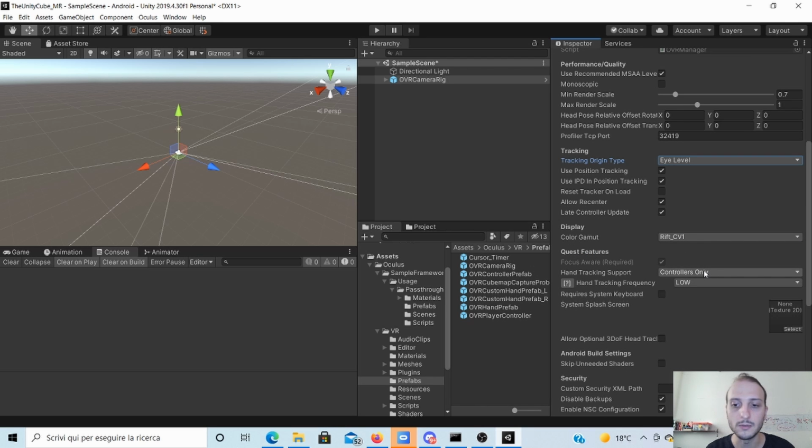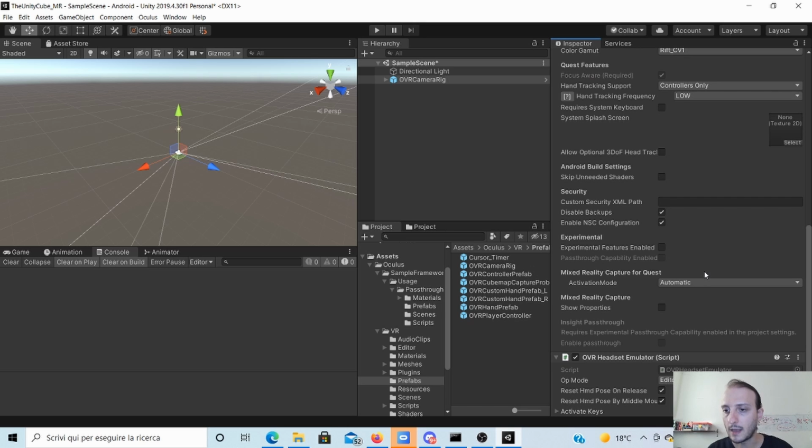We have to use only controller, okay, and activation mode automatic. In this case, we don't care about it. What is important is that you activate the pass-through, of course. To activate the pass-through here, you have to activate it here: experimental features enabled, yes.